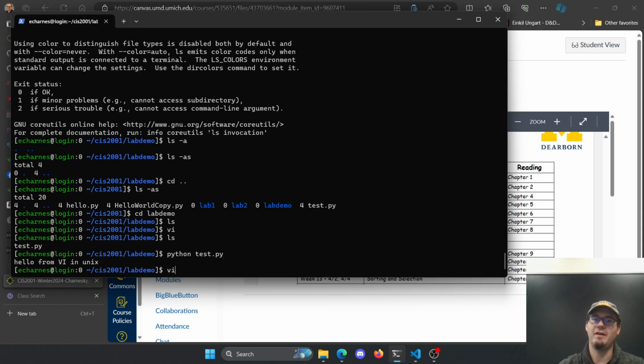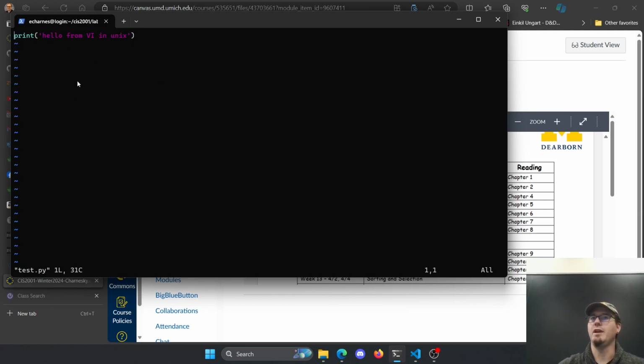So if I want to edit the file, I say, hey, vi test.py. It will open my file for editing. Now, it opens in command mode. So to get into insert mode, there's some letter I have to type. I forget what it is. Now, notice my cursor is like all the way over here. So if I start typing, it's going to be in the wrong spot. I got to like arrow all the way over here. Or there's specific commands you can give it in command mode to go up and down and navigate around.